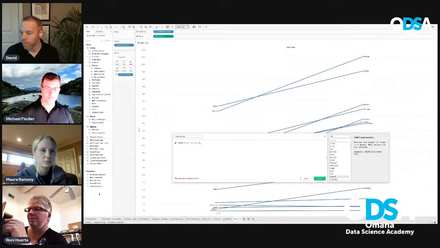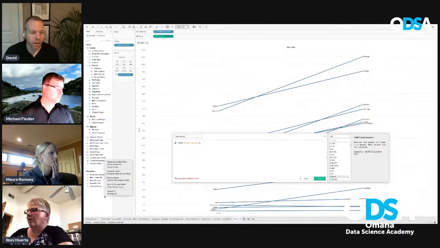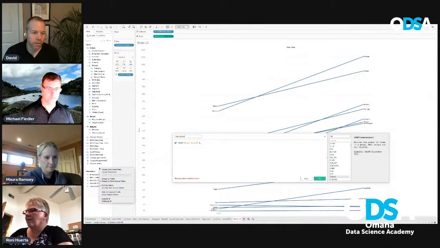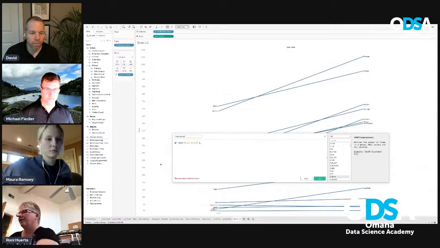It doesn't need to be in one certain area. Right, exactly. Just some white space. Yeah, you can even go in the parameter section and you'll see that you have create calculated field, create parameter, and create folder. But you've got to find the white space. Okay, and we're creating a parameter or a calculated field? I'm sorry, I missed. Calculated field. All right, gotcha.